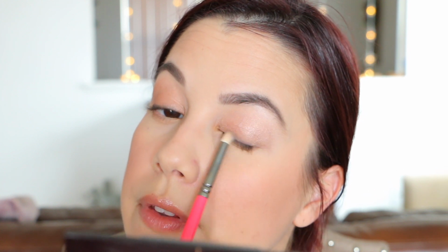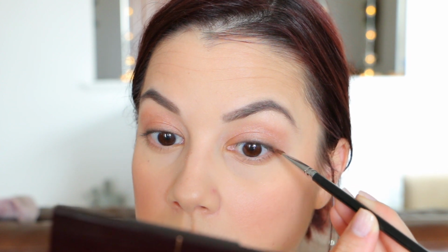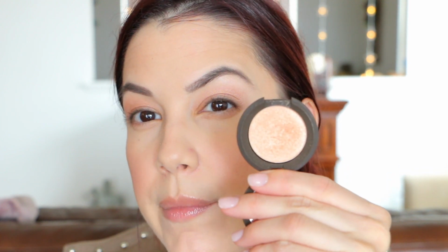And then I'm going to take that pencil brush and buff this out. And then I'm going to take a little bit more of that black because I feel like I took more off of this eye than the other eye. So at this point, all I would need to do is my mascara. So I'm going to do my CoverGirl Exhibitionist mascara. Do that off camera. I'm going to add my highlight, which is going to be the Champagne Pop by Becca. I have this tiny little mini travel size one that I'm going to add to the tops of my cheekbone. And then we're going to come back and do the lip product that's in this kit.